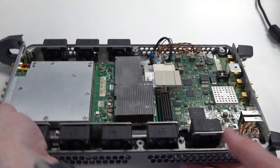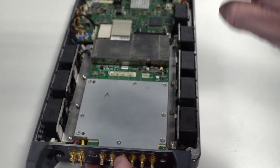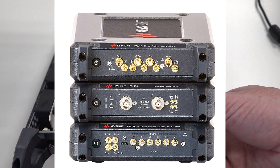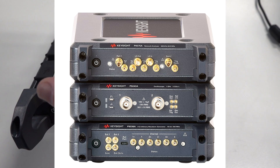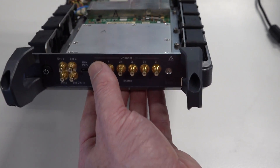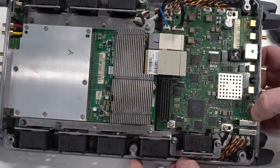Anyway, that's inside the new arbitrary waveform generator, and this is their new line of USB instruments — they all stack. It had the circle on top and you can stack them all together. They've got a VNA, a one gig bandwidth scope with the Megazoom 4 ASIC with a million waveform updates per second, and this is the arbitrary waveform generator. They've also got a VNA at 26.5 GHz — that's insane, that's the same as the FieldFox. They'll probably take the board out of the FieldFox and whack it in here. But if you have to ask the price on that, you can't afford it. You can get a VNA and a scope in the same form factor. So that's a winner.